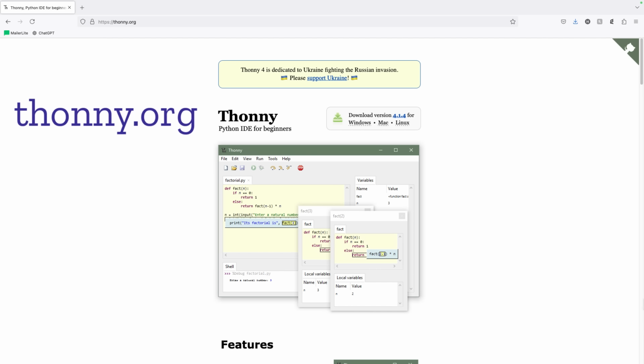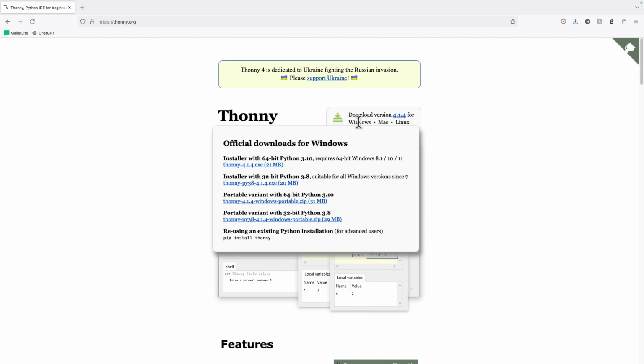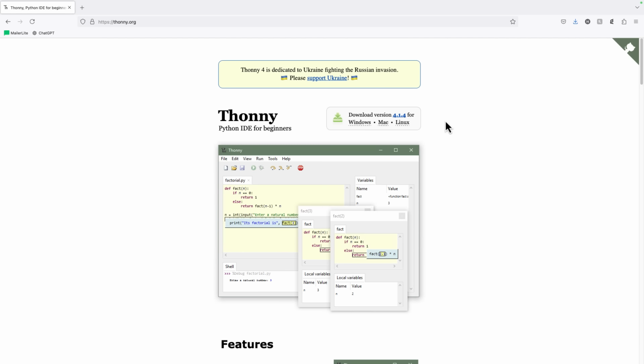Step one is setting up the environment. For this tutorial, we're going to use something called Thonny. Now, Thonny is a beginner-friendly IDE that's perfect if you're just getting started and learning Python. It doesn't come with any of the overhead and any of the fluff that some of the bigger software packages come with. It's just super simple. So to install Thonny, go to thonny.org. Download the installer for your operating system. They've got Windows, Mac and Linux options.